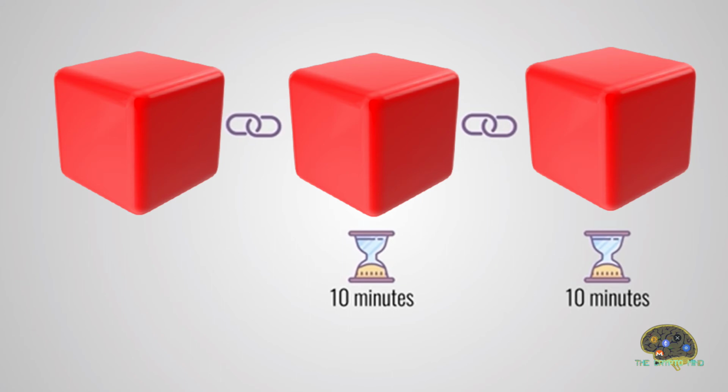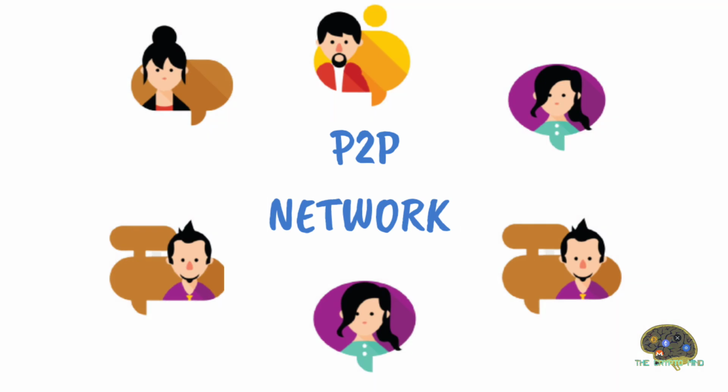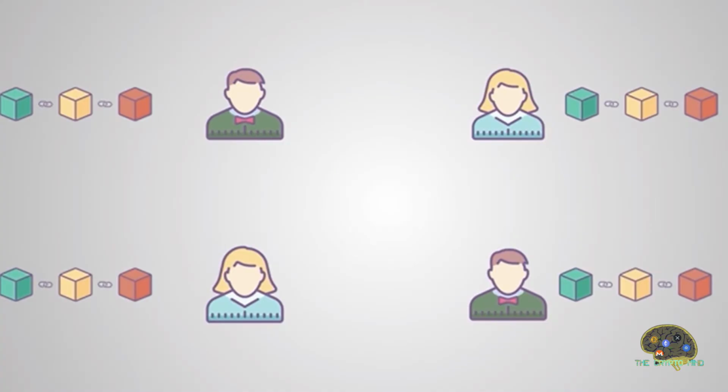Instead of using a central entity to manage the chain, blockchains use a peer-to-peer network and everyone is allowed to join. When someone joins this network, he gets a full copy of the blockchain. The node can use this to verify that everything is still in order. Now, let's see what happens when someone creates a new block. That block is sent to everyone on the network. Each node then verifies the block to make sure that it hasn't been tampered with. And if everything checks out, each node adds this block to their own blockchain.